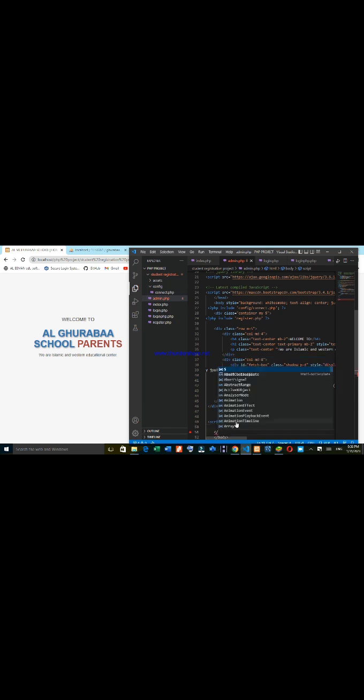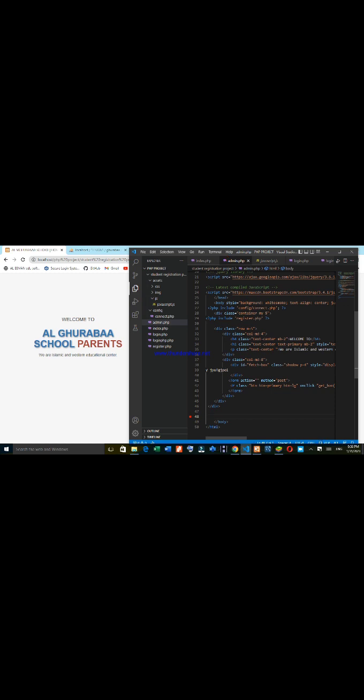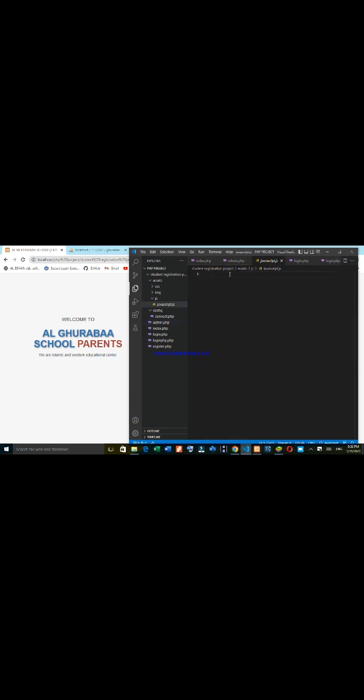Oh yeah, no, I need to do that because I've already created a JavaScript folder here. Yeah, so I'm going to be writing. And unlike PHP, I don't need to put all this PHP stuff here. In JavaScript, I just need to start using the JavaScript. So let me just call the function as a function.